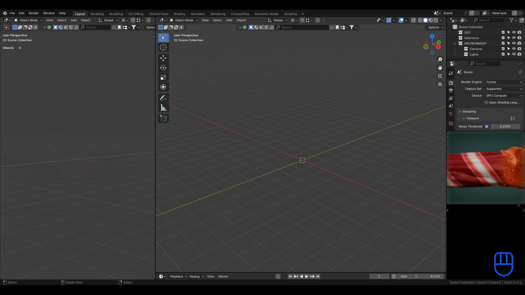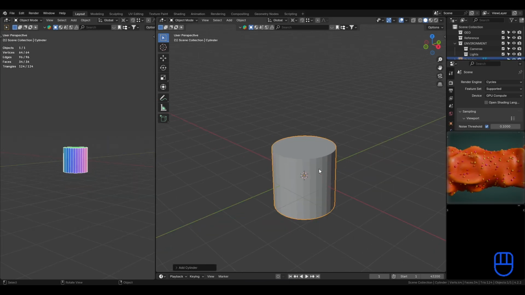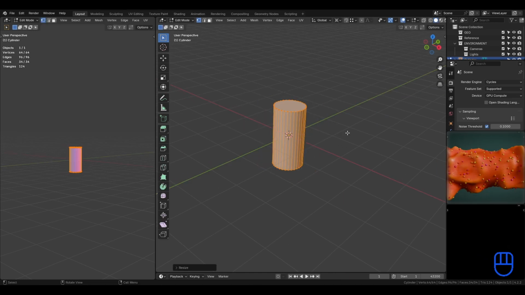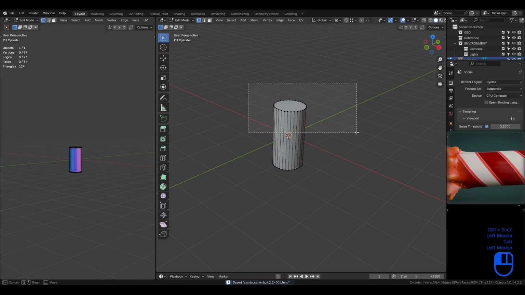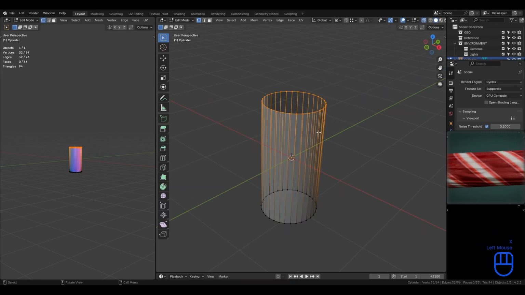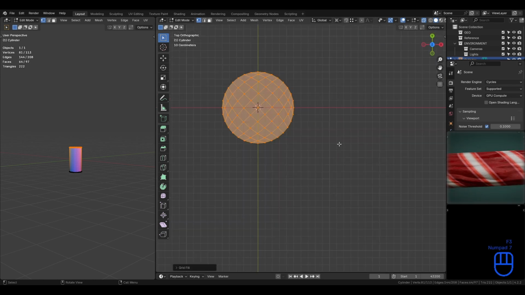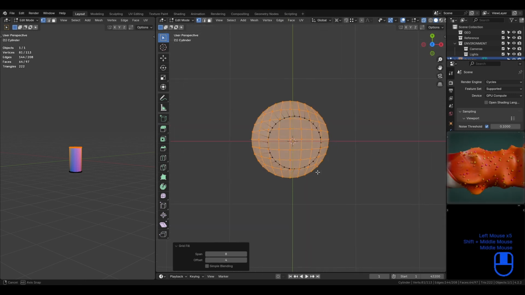Alright, let's get started. First, add the base cylinder mesh to the viewport, and then switch to edit mode. Scale the cylinder down by half. Now we will retopologize the cylinder starting from the top. Delete the top face by selecting it, pressing X and choosing faces. Select all the top vertices, press F3 and search for grid fill to revise the n-gon face. Adjust the rotation to align the edges using the pop-up menu at the corner.